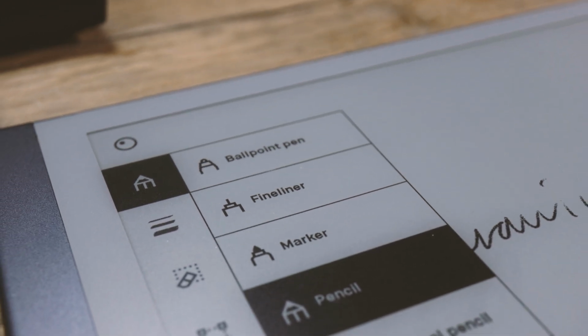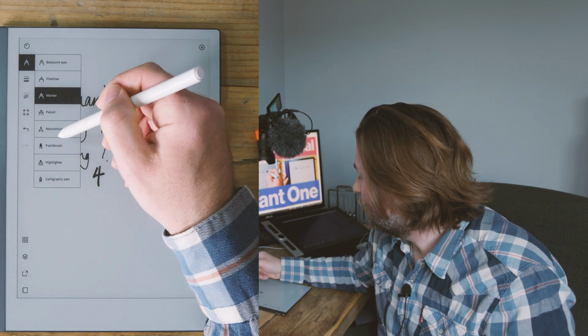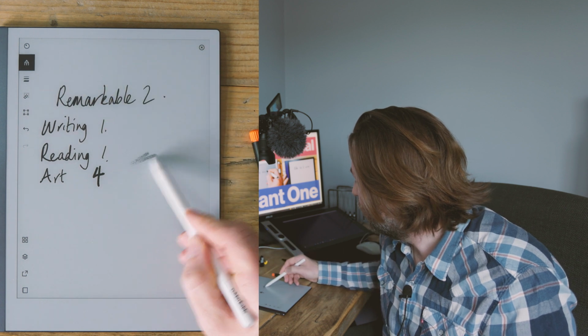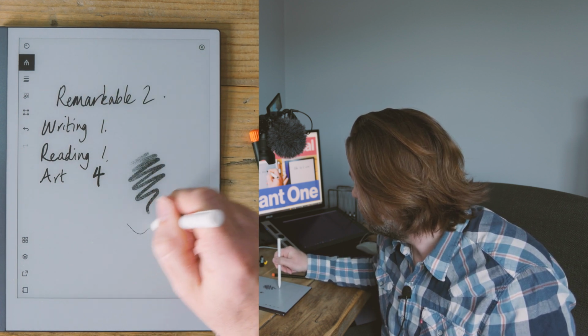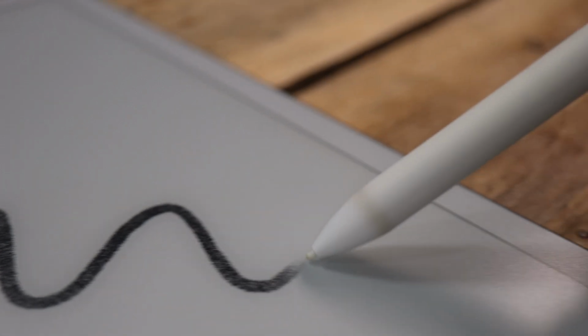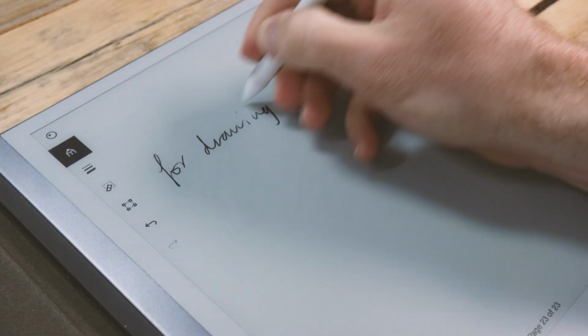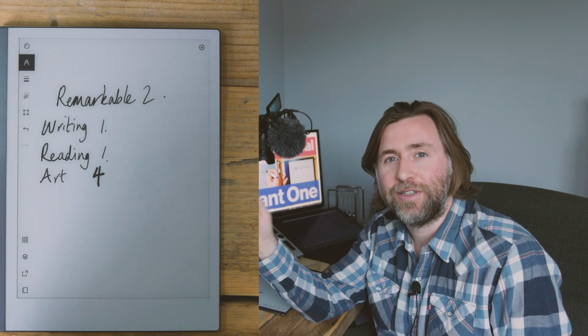But the winner for art every single time is the Remarkable 2. They just have got the feeling right of the pen, the nibs and the screen. And they have got the tools right for drawing. I especially like the pencil, which is the only one which has that tilt function and that really excellent range of tones that you can get out of it. I do wish they would come up with a larger screen device for drawing, because it could be a game changer. Also, for artists, you'll be very interested that you can export all of the data as vectors. And so you can work up, you can change the pen styles, you can change the pen weights, you can change everything about the design in an app like Adobe Illustrator afterwards.